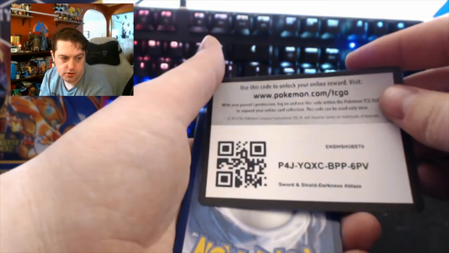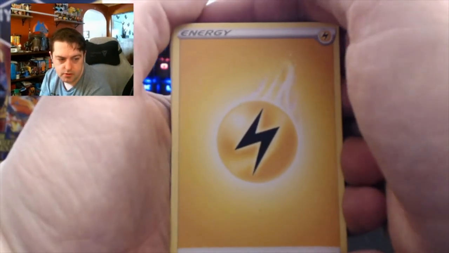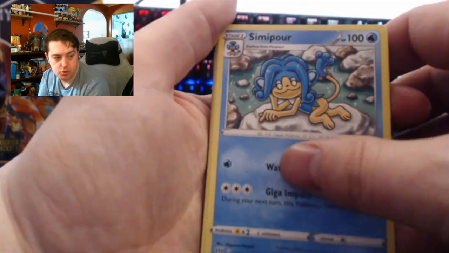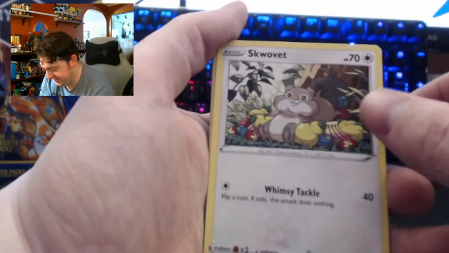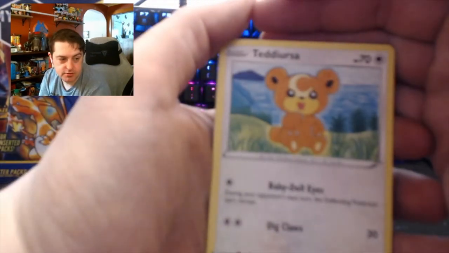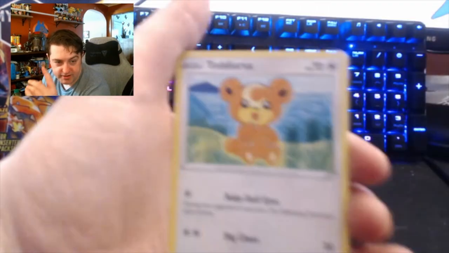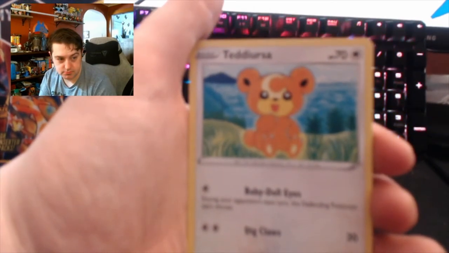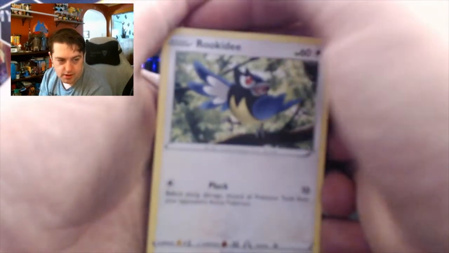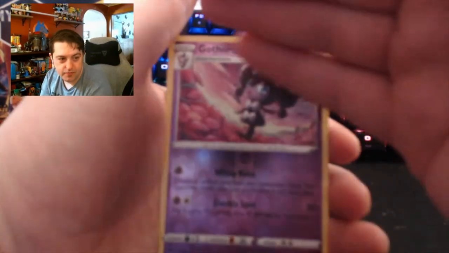Alright. I think I got that one before it went blurry. Energy, Electric. Shinotic. Roselia. Simipour looking all ready for something bad. Squovet. Shelmet. Panpour looking happy. Teddiursa. Focus. Focus. In no focus. Rookidee. Focus. Whatever. Gothorita.